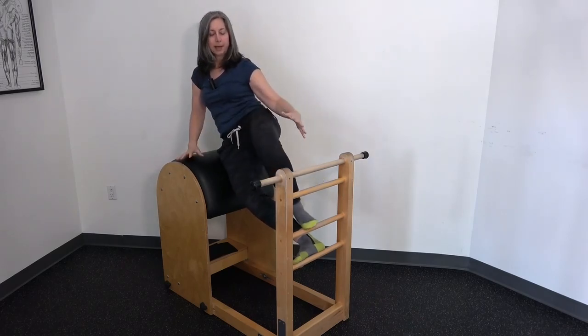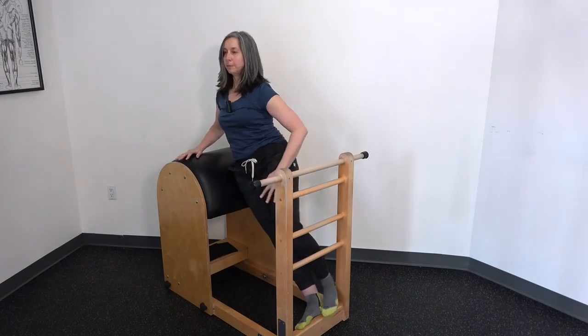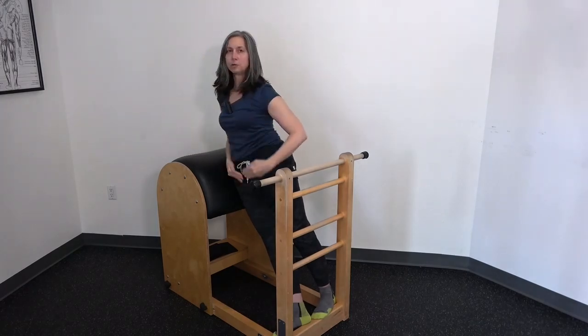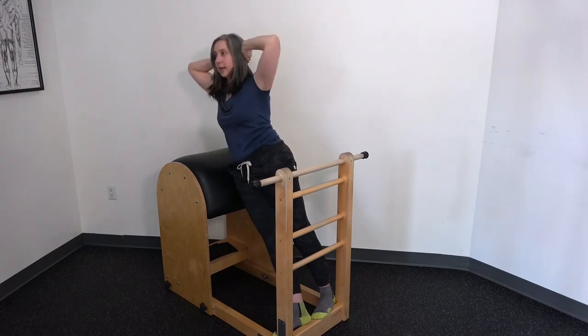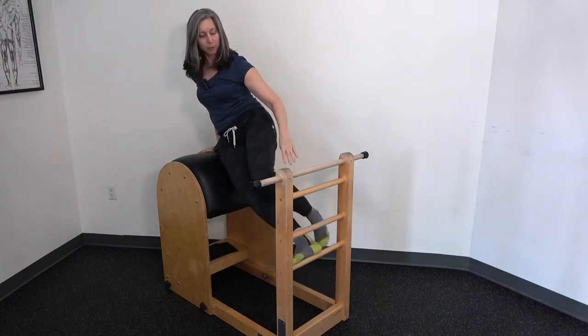So we're using the ladder by going either down the ladder, or closing the hip, or perhaps even having both legs down as the most accessible place to help somebody into their strength so that they can focus on doing side sit-ups, and over time climbing back up the ladder.